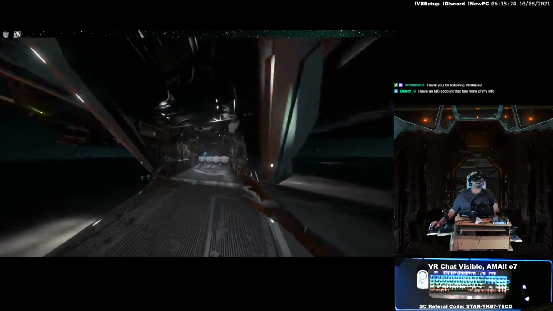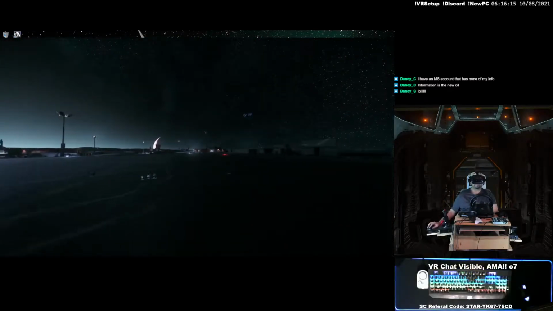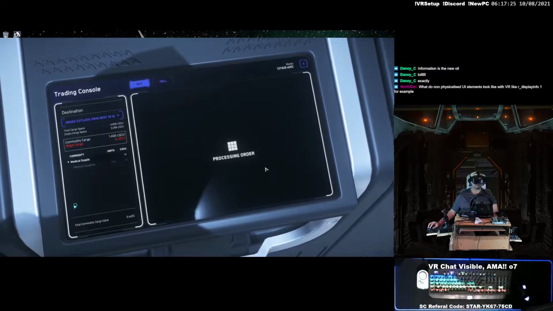Oh my god, I didn't put the landing gear! Alright, good. Okay, max available stock, 26 SCU, 43 grand.